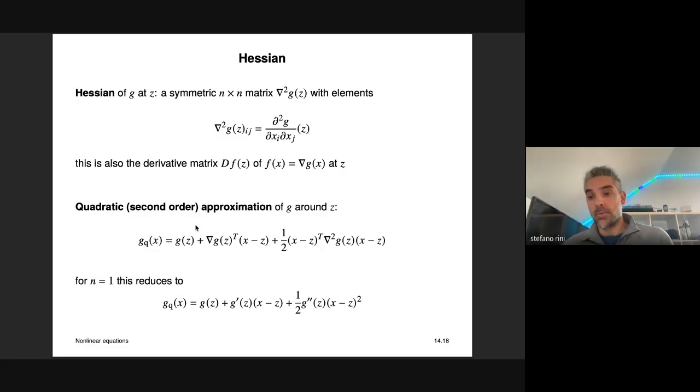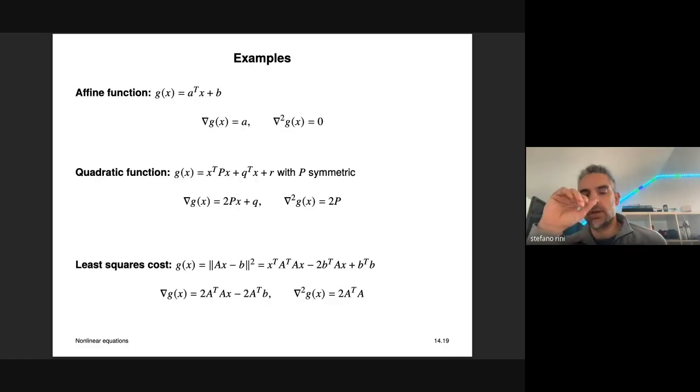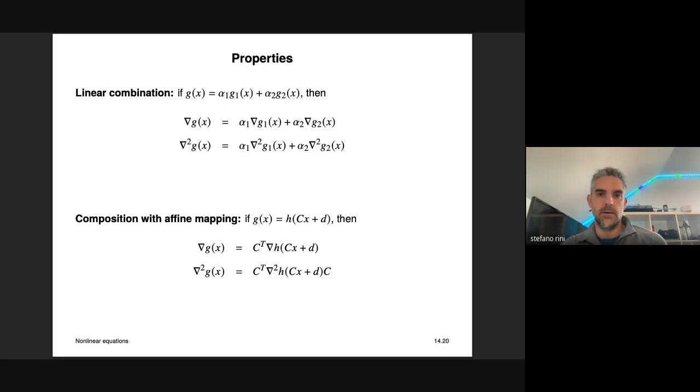And now when we do the Taylor approximation, as we did before, we can have the Nabla, and we can have the Nabla square. So now we can repeat whatever we did before, and this time we have an extra term, so that now our approximation is not of order 1, it's of order 2. We pay a price because now we are evaluating the Hessian and not only the directional derivative, but of course we can expect a faster convergence. Okay? So this is the affine function. This is the quadratic function that we have, and then if somebody gives us this order 2 approximation of the function, then we can find the minimum.